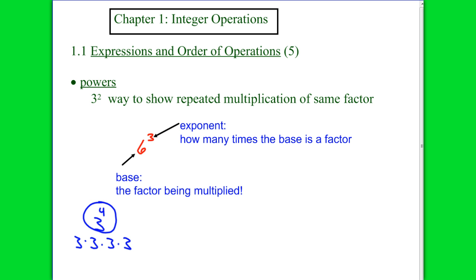What could we do with it? We could write it with words, and you're going to have to do that today. That's my least favorite thing. The thing I love about math is that we write as little as possible. So everything is in the shortest symbolic way we could put it, right? But there are those rare days like today where you're going to be asked to write that in words. And how would you write that?